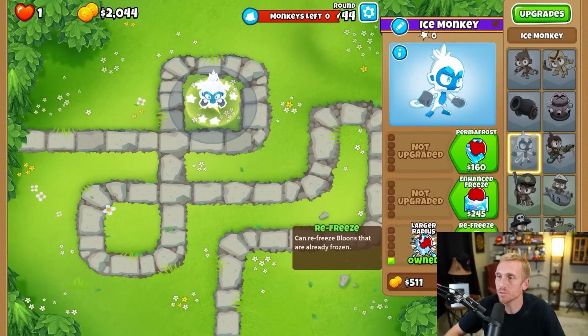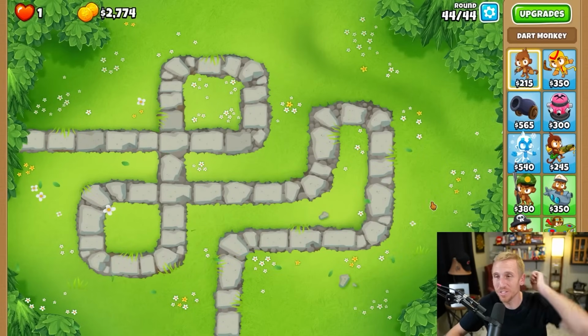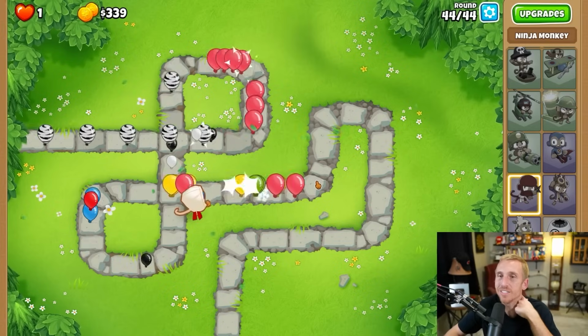What if we went with this one and that, and then we just went with this, just deep freeze them all? Oh, it's a zebra, oh my god, that's 2 doofies in one night. All right, here's the ninja we were just talking about. Let's go with it. Let's see if it goes. He can get them all there. This actually might work. The ninja is such a good tower.